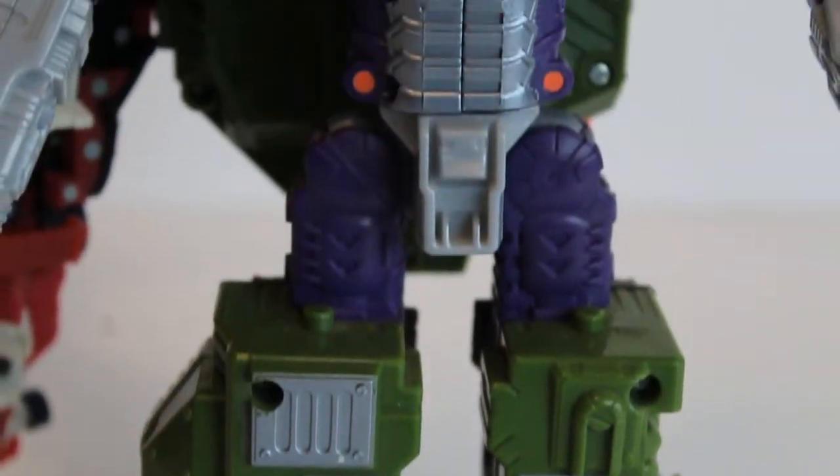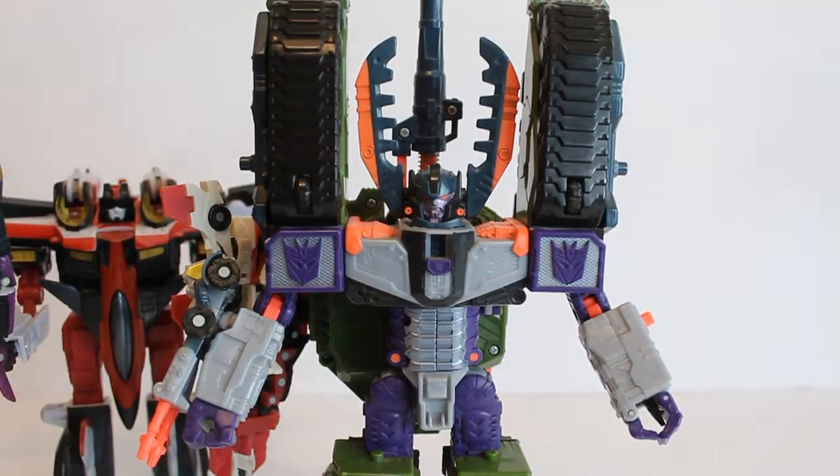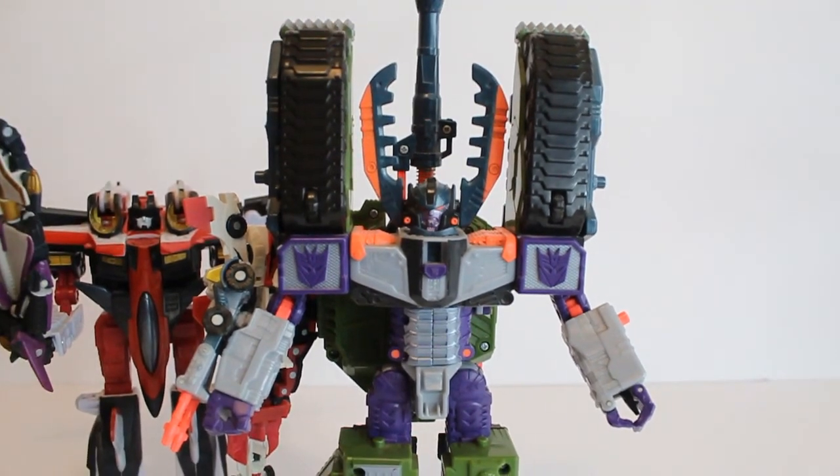Overall, fantastic character, fantastic toy. And if you're collecting Armada and you do not have him, you need him. You absolutely need him. Either or with the Galvatron version, I do like both, but this one is special to me. Very special, and I'm quite happy I managed to bring him back again, but do it the way I wanted to do it for a review.